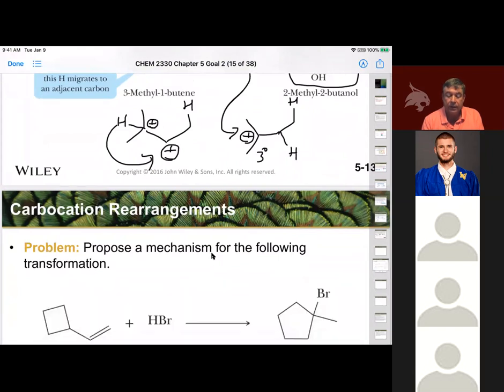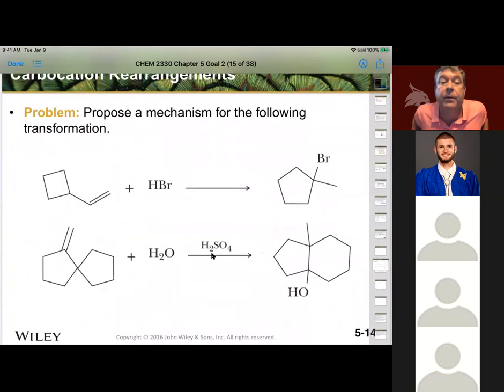Okay, now one of the other strange things that carbocations can do is they can move a methyl group, technically. And in the case of rings, the ring has strain on it, because as you take it out of the 109 to 120 degrees, these are at 90 degrees right here, that makes the ring less and less happy because it wants to be at that 109 degrees. So we call that ring strain.